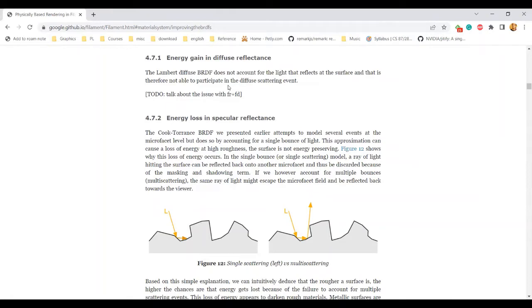I'm not understanding that. I'm not sure what they're trying to say there. Okay. Is it basically saying that because we've separated out diffuse and specular, we're not necessarily properly removing the light that went into the specular reflection? Oh yeah, I think you're right. Yeah, because Lambertian is just equal chance to go in any direction. Yeah, it does have the FRFD thing right there that you're highlighting.